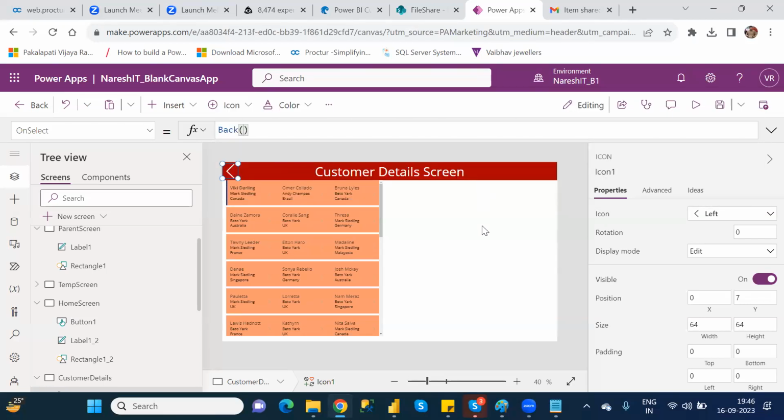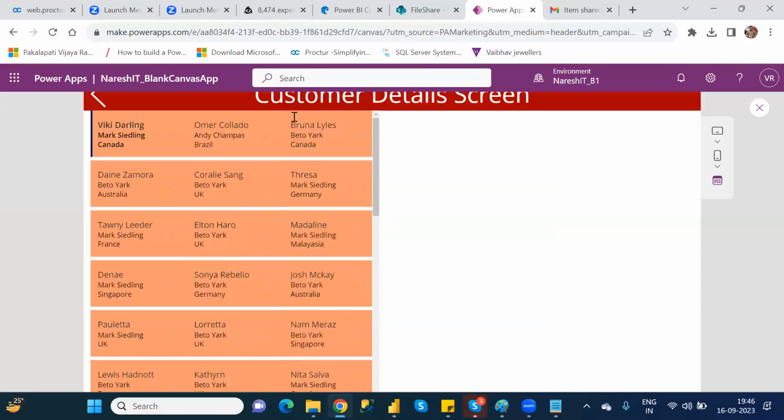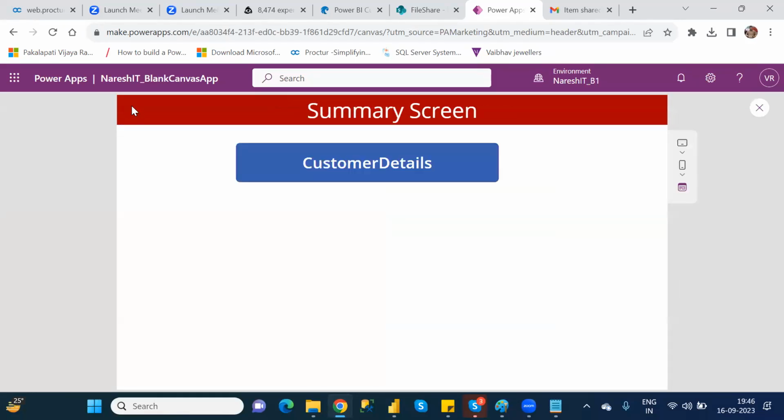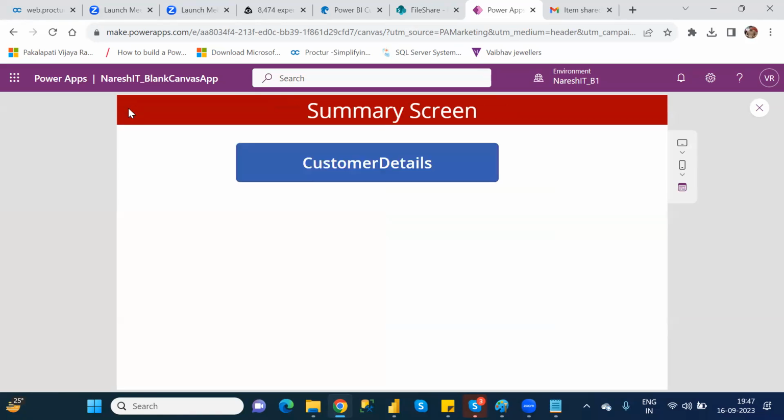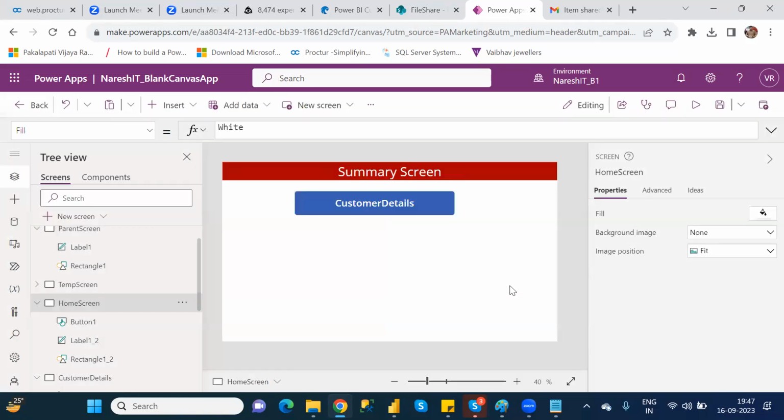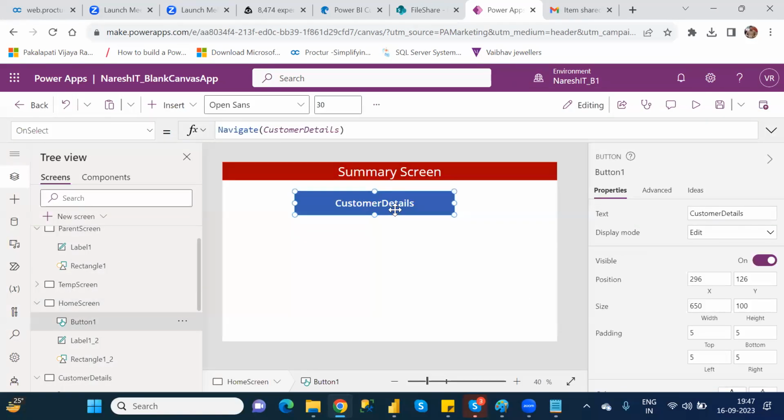That's it. Now run the application. If I click on this one, from whichever screen you are coming, it will go to that particular screen. If you click on this one, immediately it will come to this screen, and you click on this one, again it will go to the home screen itself. This is how the navigation option works. So whenever you use buttons or icons, very important properties are, you can change the colors, you can change the text property.